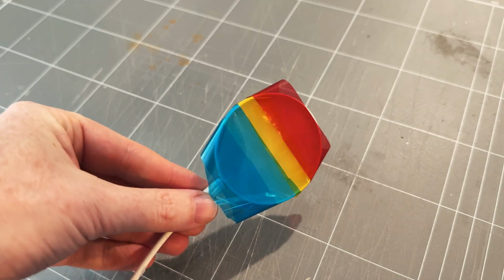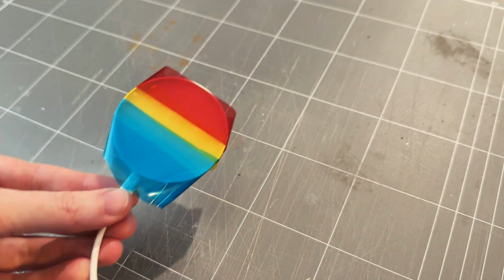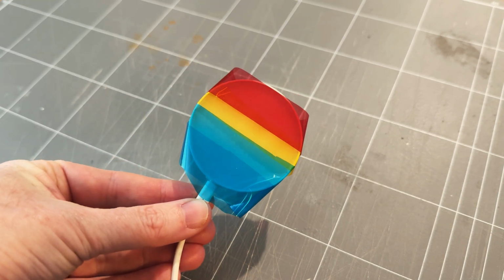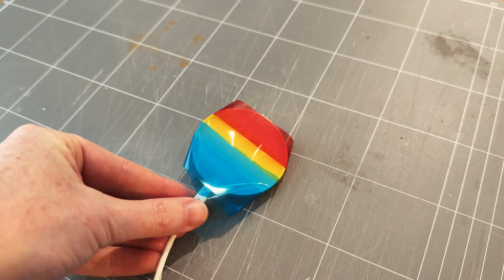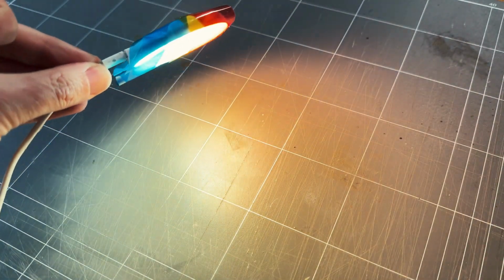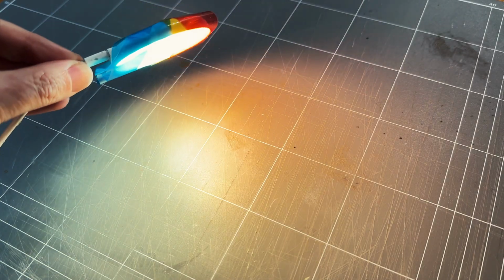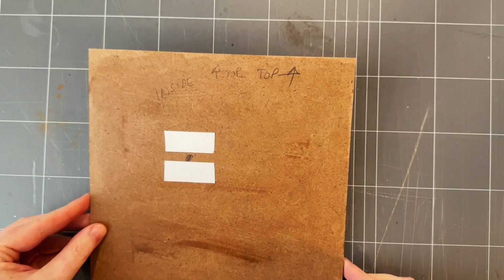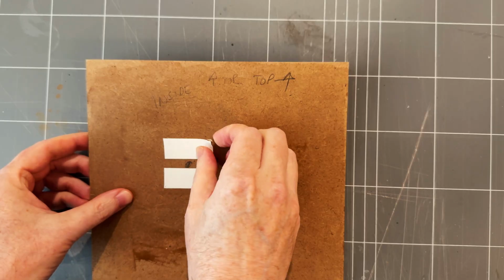This is the lamp that will backlight the diorama. I've added pieces of cellophane to the lamp to create a sunset gradient. And I'm going to attach the lamp to the back panel of the diorama.